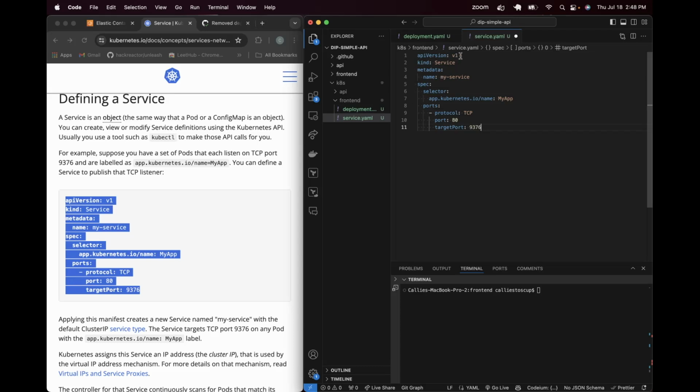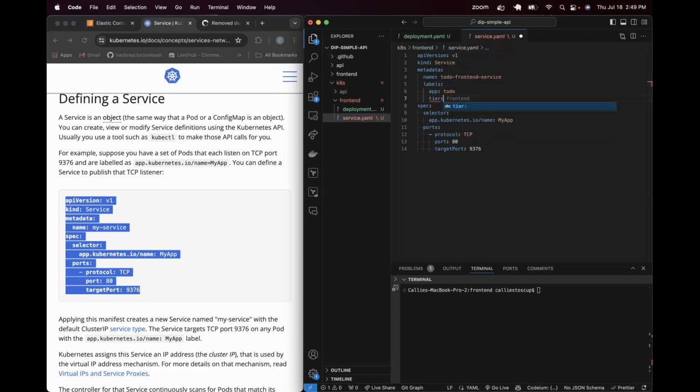All right, so for service, the API version is v1, the kind makes sense as Service, the metadata. So instead of calling it my-service, we're going to call it todo-frontend-service. All right, and we might as well add labels. So I'm going to say app is todo, tier is front end. All right, that will help us search things more.